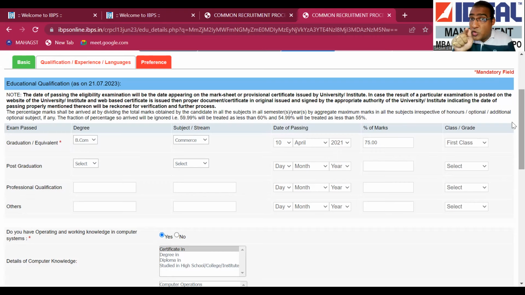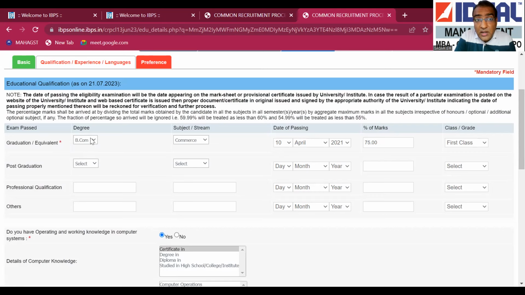So see, they are not going to validate all these things when you go for the preliminary exam. Let's say I put 75% marks, you put 95. Nobody will check right now. All this will be checked on the day of your final selection interview, which means after your mains examination, if they call you for interview. I hope you understand this, right? So even if you put anything wrong, nobody can stop you from the preliminary and mains exam, right? But if you clear it and reach there, then they will check everything, whether the details you put were right or wrong, right?